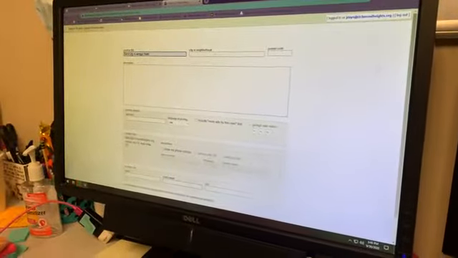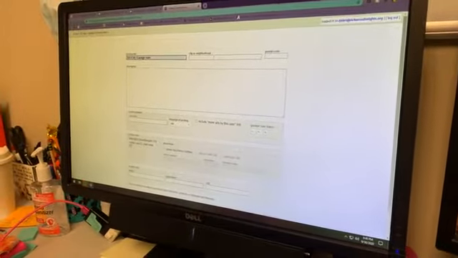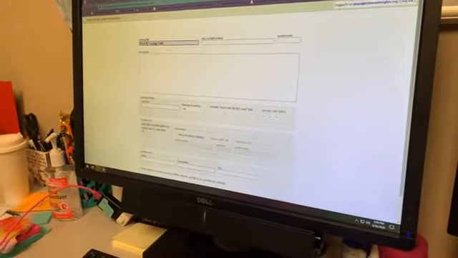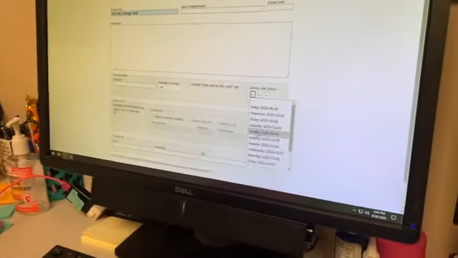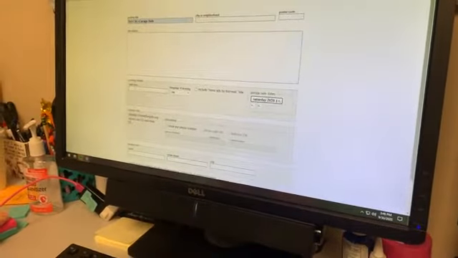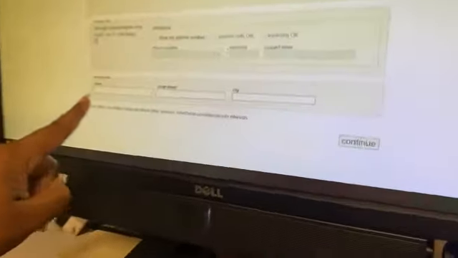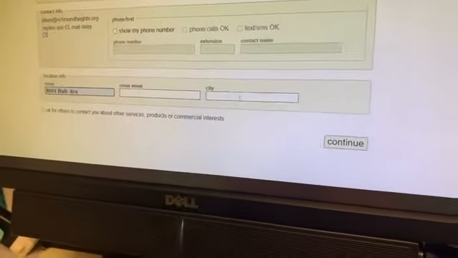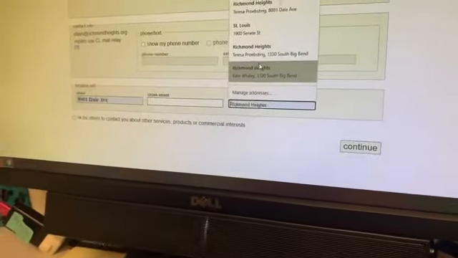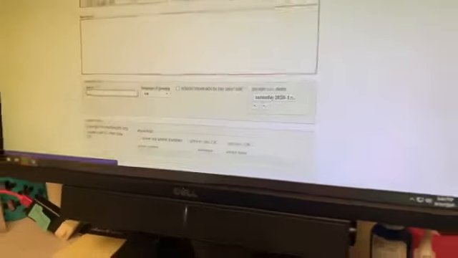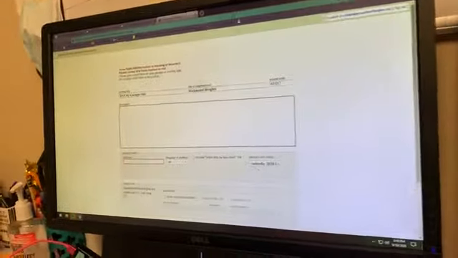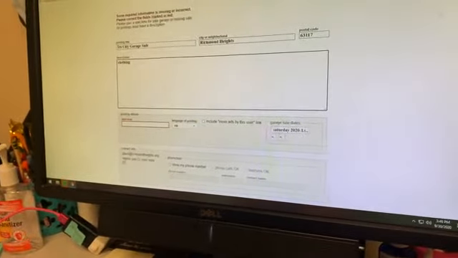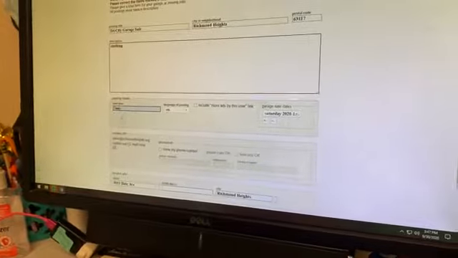What neighborhood you live in, either Brentwood, Maplewood, or Richmond Heights. You put in your postal code. The start time is 7 a.m. You put in the date, just this Saturday. And then you put in your street address. So if we put in ours, and Richmond Heights. Oh, they want me to put something in here. So clothing. Start time, 7 a.m.